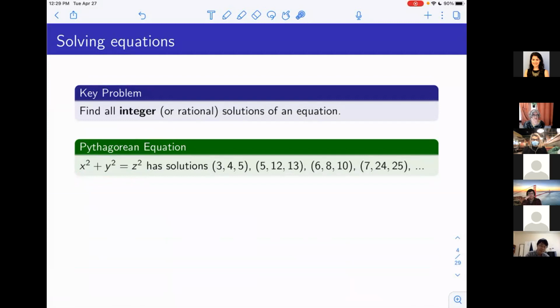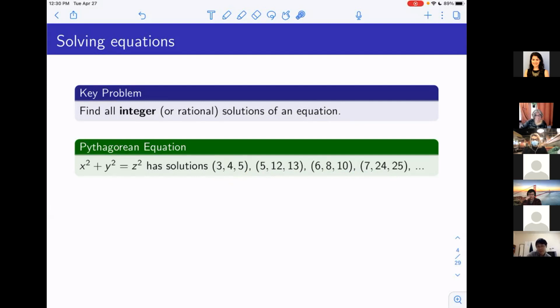And if you try to solve this over real or complex numbers, then it's quite different. For instance, over real numbers, you just take the square root to solve this equation, but over integers, it's quite different. It's not so easy to find solutions, although there are some well-known examples like 3, 4, 5, because 3 squared plus 4 squared is 5 squared. And there are some others you can find. In this case, it takes some work, but it turns out that we can identify all integer solutions. And there are infinitely many, in fact.